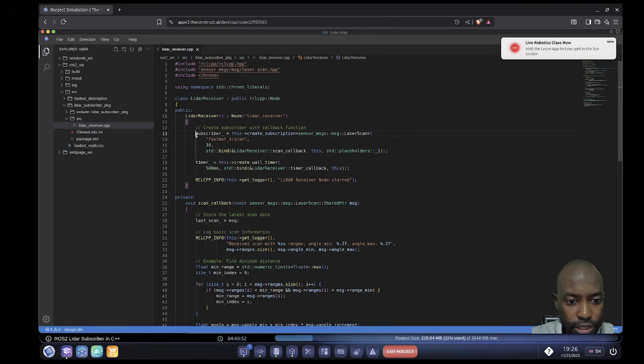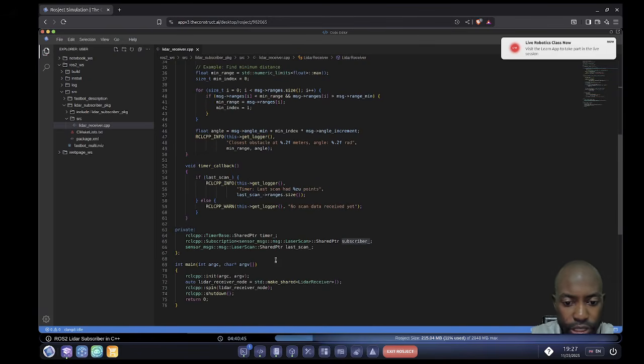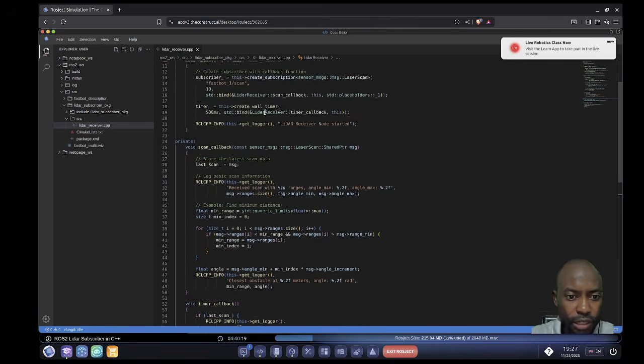So here you can see this is a member variable, right? And it has something being assigned to it. But what I want to do is, let's go and look where it is being declared, right? So here, this is a member variable subscriber. It's given the name subscriber underscore, right? And it is of type pointer, right? This is all that you need to know right now. But what I want you to at least get from this is that it has to be declared somewhere before being assigned something in the constructor, like is being done here, right?